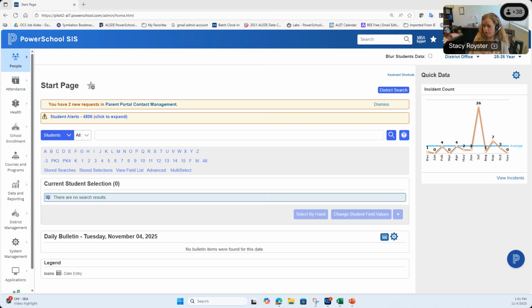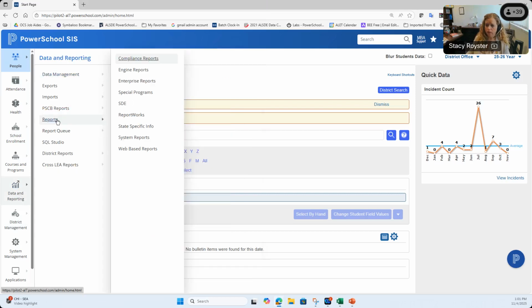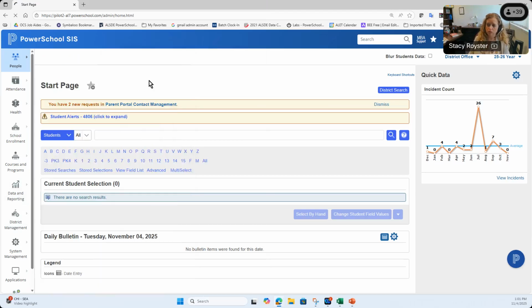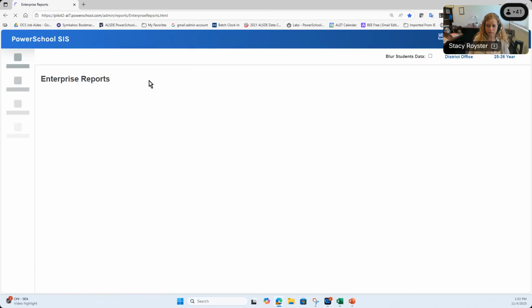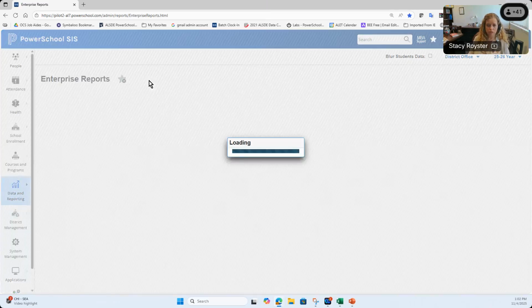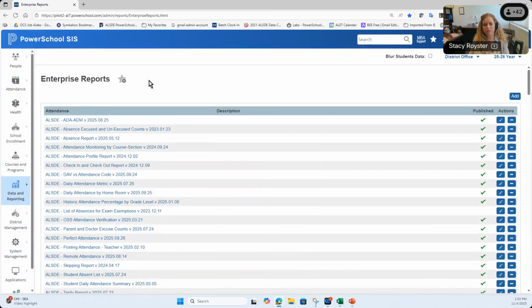So let's start off first by looking at enterprise reporting and what it is. Enterprise reports is an area that you can get to in district office and at school level that is under data and reporting and reports. And we'll notice we have this subsection here of enterprise reports. Now the enterprise reports page itself looks very different district from district because you as a district get to control, number one, which reports you install for your users and which category you get to put these reports under.